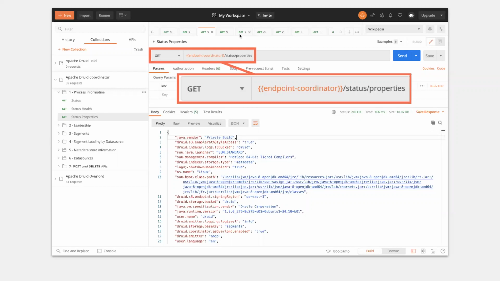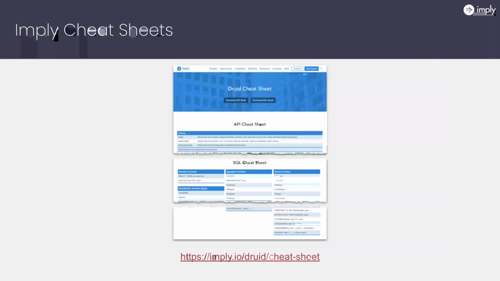If I've tempted you to go and build a Postman collection for Apache Druid, there is a cheat sheet. It's on the Imply website. It's built by one of my colleagues called John King. And of course, there's all the APIs on the Druid project site as well. And there's some really important ones for monitoring Druid in production. Please go and take a look and see what use you might put those APIs to monitor exactly what your Druid cluster is doing.